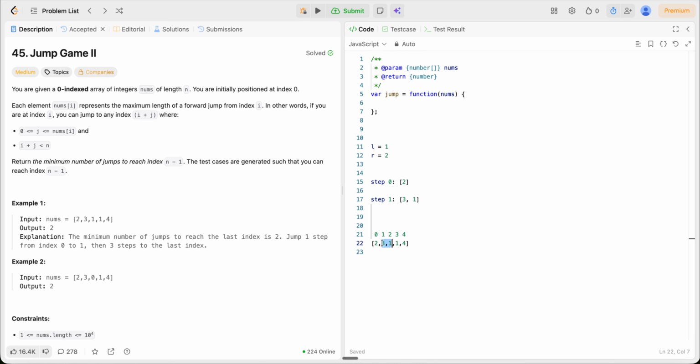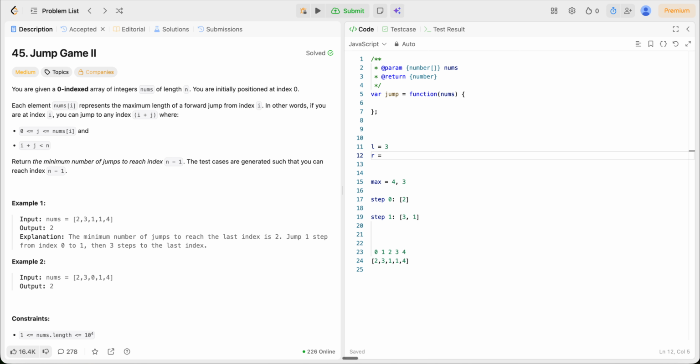Now again I'll find the maximum. 1 plus nums of i is 4, so max is 4, or 2 plus the value at that particular index is 3. So max of 4 and 3 is 4. Before I update right, I will be updating left. It will be r plus 1, r is 2, so r plus 1 will be 3.